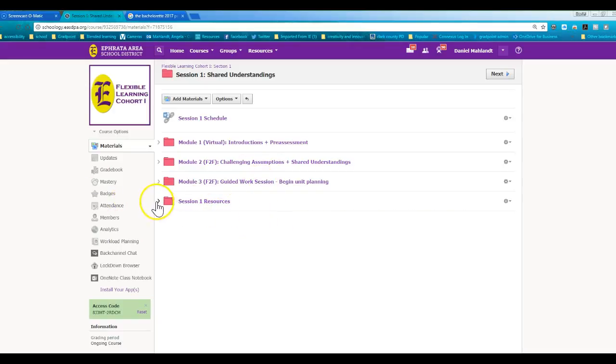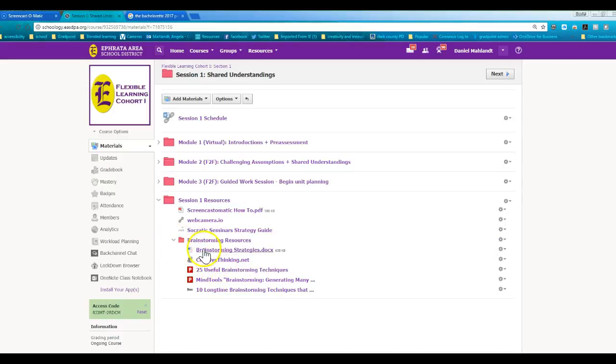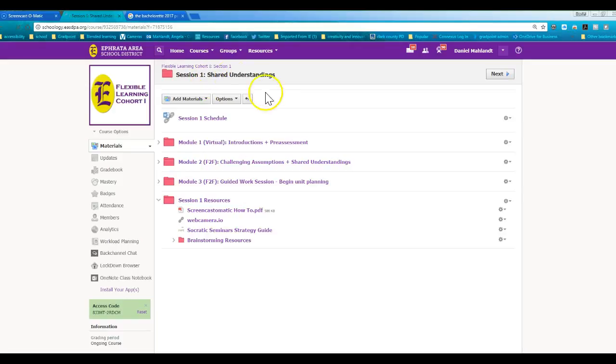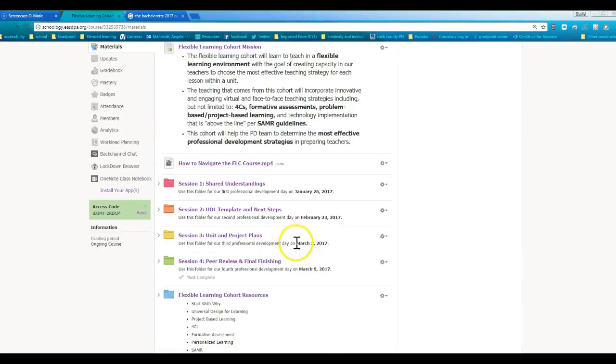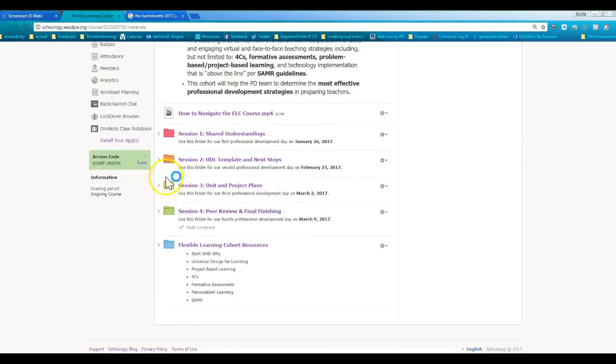And of course, we always had a section called resources. So if there's anything we shared that day, we dropped it right into the resource section, including Socratic seminars and brainstorming resources. Of course, these are things that I would do actually to make sure we knew how to brainstorm. Yeah. So that was the first day. Very draining day, but we created a relationship at that time that was really powerful.